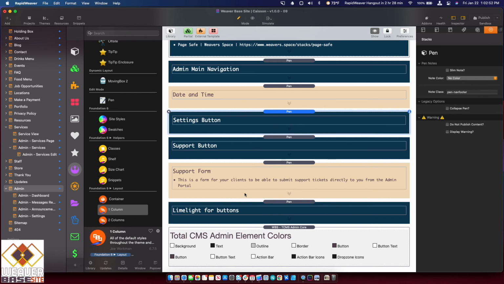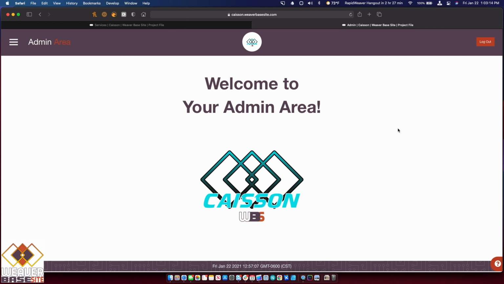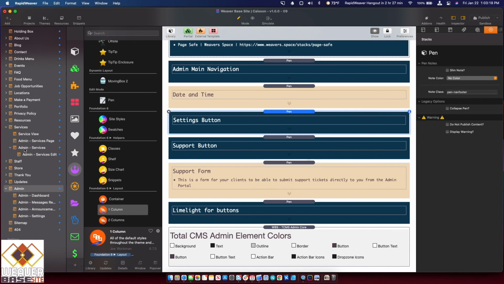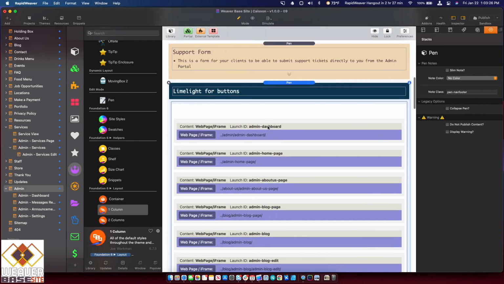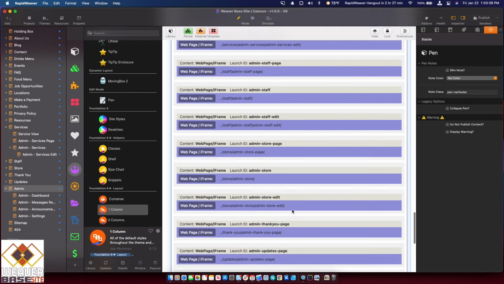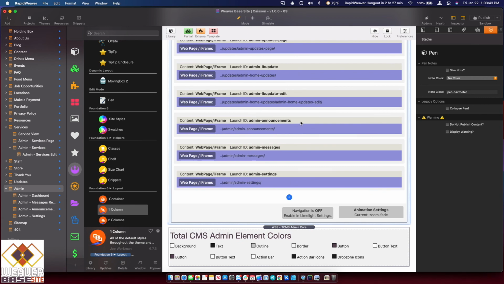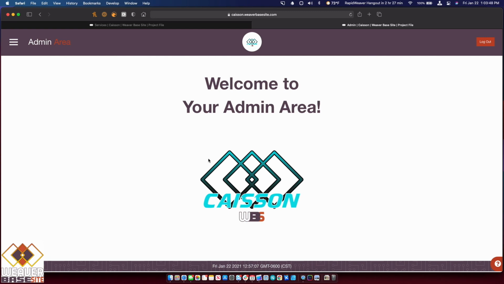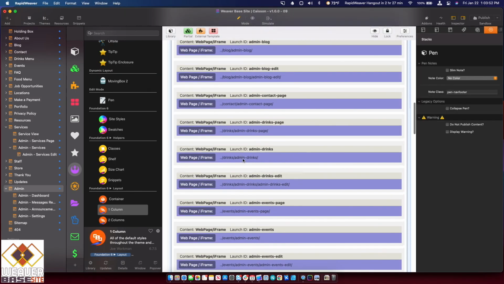For this admin portal to work, you need two very specific stacks that are free from Big White Duck. You need Limelight, and you need Sections Pro. Those are crucial because this area right here is the Sections Pro, and all of the pages that have admin in front of them get pulled into that Sections Pro by leveraging Limelight. If I were to show the Limelight stacks, you see them all here. You have the dashboard, home page, about us page, blog. This is the blog list, this is the blog form, on and on. They all allow for these different pages over here to show up within the Sections Pro, within the admin, to give it a clean look.